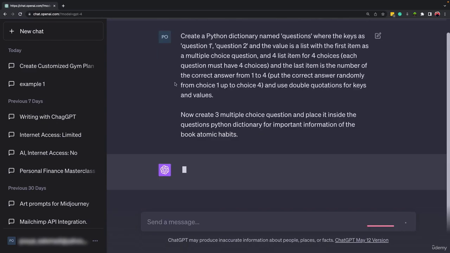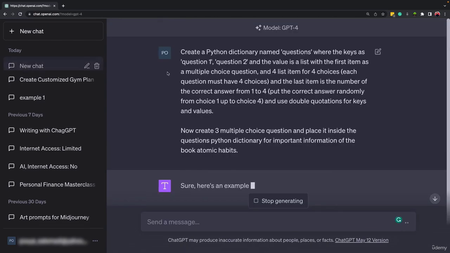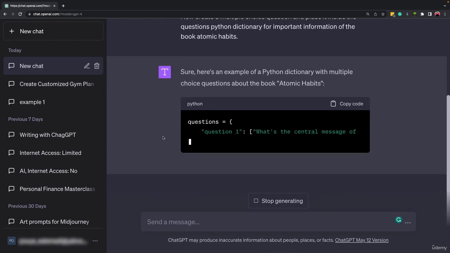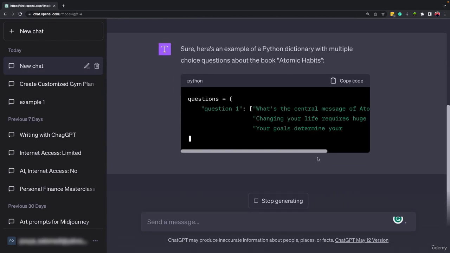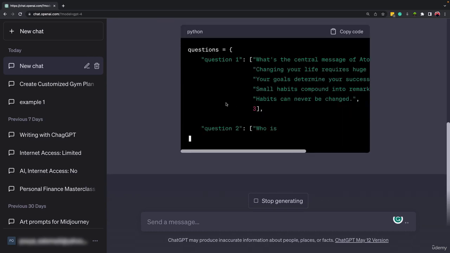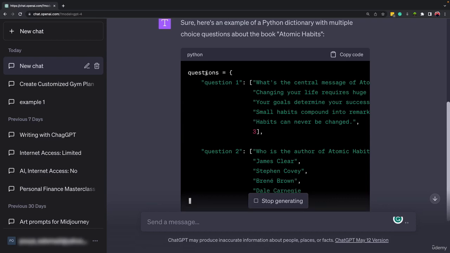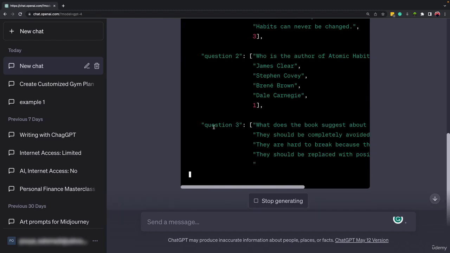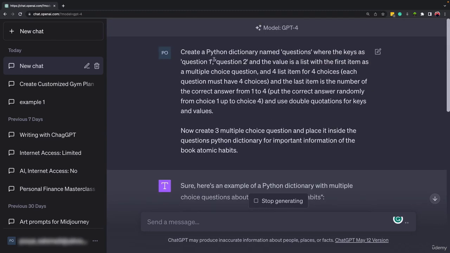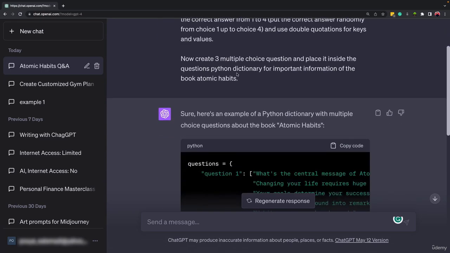Now I'm going to press enter, okay, and ChatGPT will start to create the response based on the structure that I provided. Okay, so as you can see, it created a Python dictionary called questions. Then inside it we have question 1, question 2, question 3, the same way that I mentioned here. You see question 1, question 2, and I didn't write question 3, 4, 5, right? But I provided some examples, some output structure, so ChatGPT understands exactly what I need.